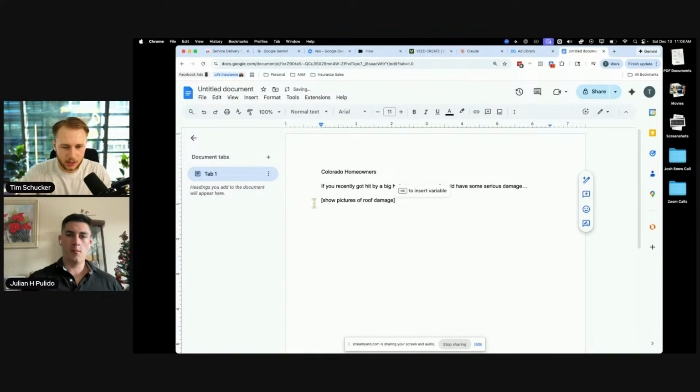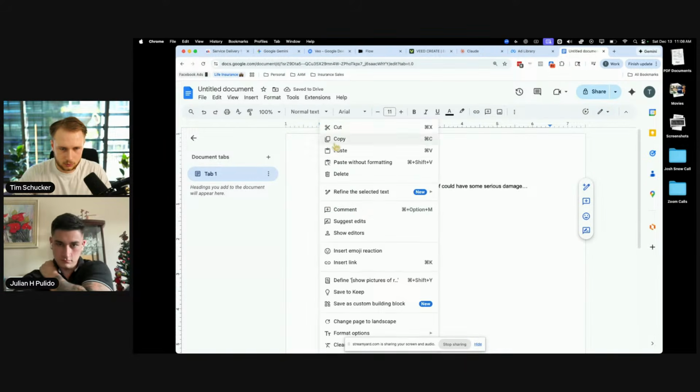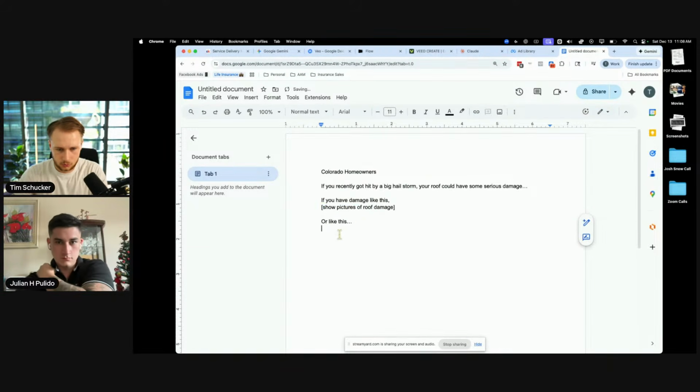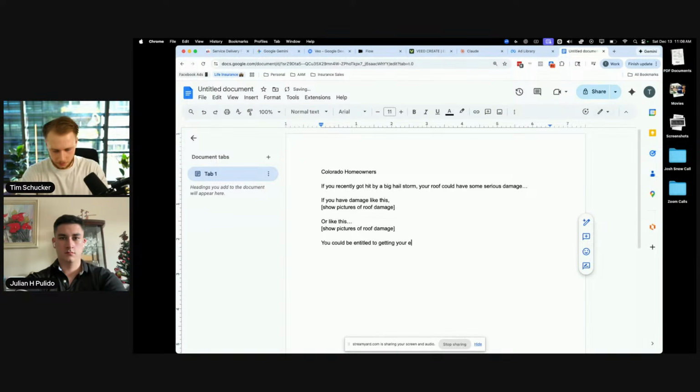And then I might show some pictures. And then I would say, if you have damage like this, or like this, you could be entitled to getting your entire roof replaced.